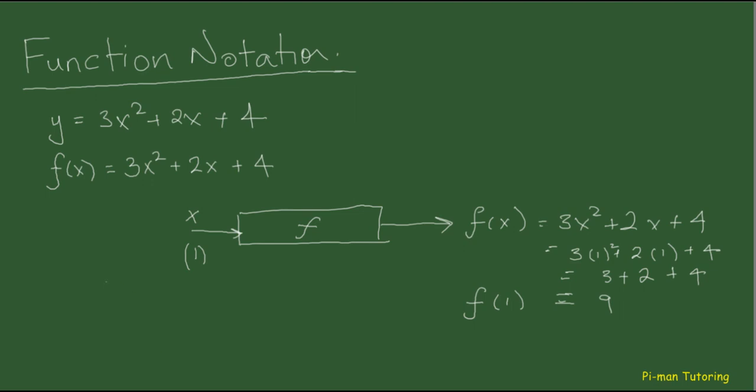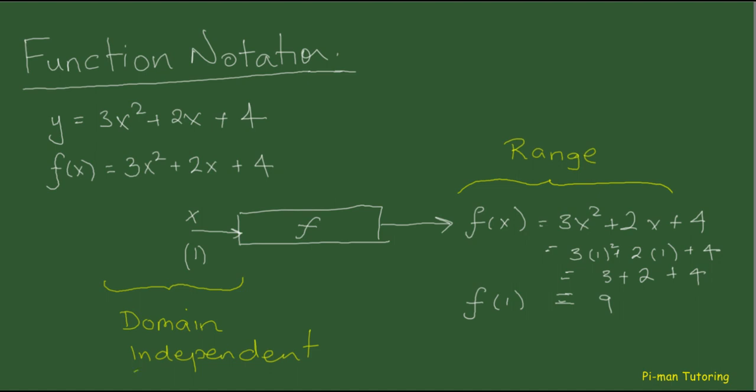And now we talk about what kind of values of x we are allowed to feed in to this function. That range of values is called the domain of the function. Similarly, there will be some set of values that can come out of the function, and we refer to that as the range of the function. So this is the independent variable going in as x, and what's coming out is the dependent variable.